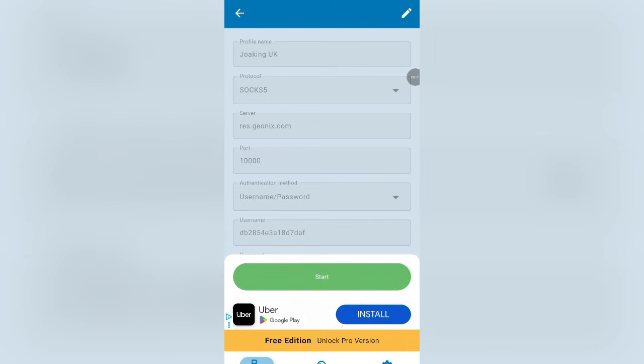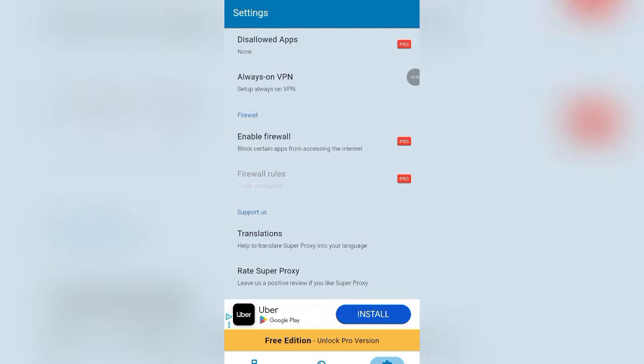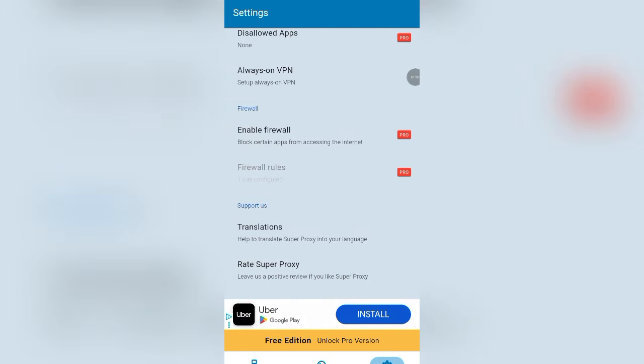Now, for some of us that are using Super Proxy, this is what you're going to be doing, because we use this Super Proxy to get our proxy connected. Now, for you to get started with your surveys, there are some things you also need to put in place to keep the safety of your account. But first of all, let me come right here and show you what you also need to know. Before you proceed with your surveys, come right to settings here. You're going to be seeing all these features and what to do with them. So I'm going to be showing you that in this video on how to get everything set up properly before you can jump into your surveys.